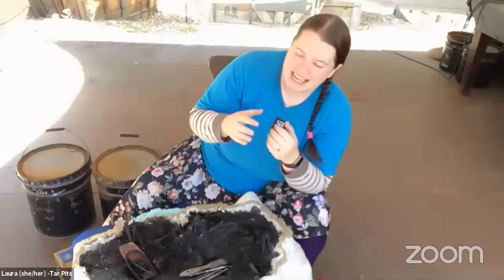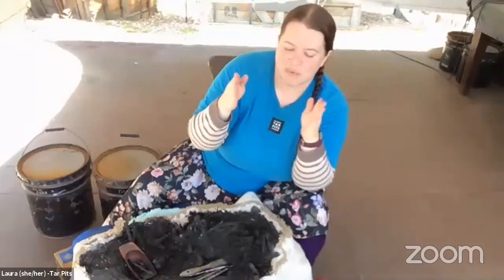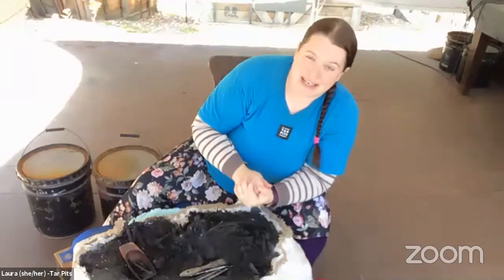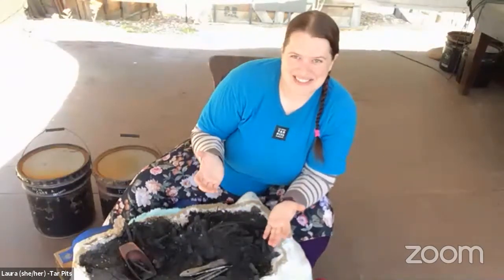I can tell you it's a rabbit. I can even tell you that it's likely a Sylvilagus rabbit, so that specific genus. But when it gets down to species, I let a specialist do that. But that's okay. I don't have to know everything when everything is still covered in matrix.